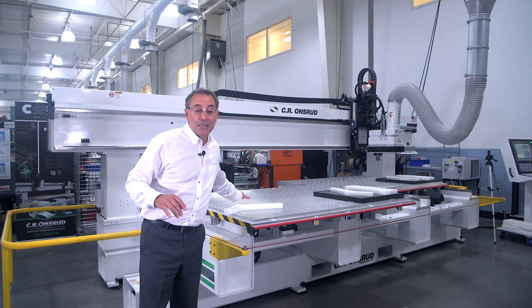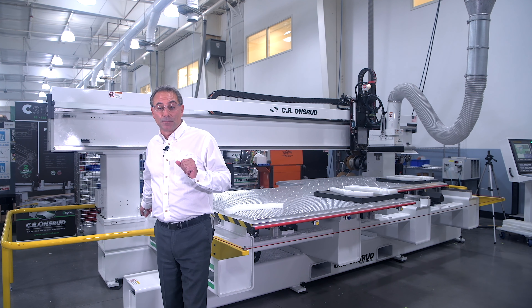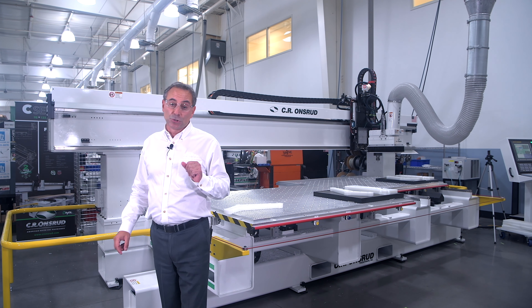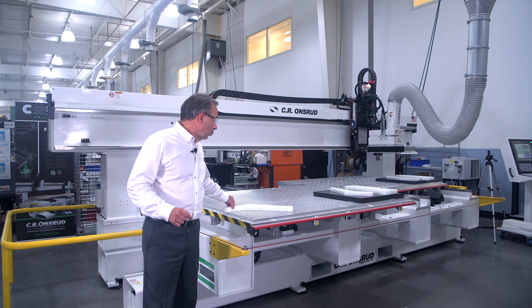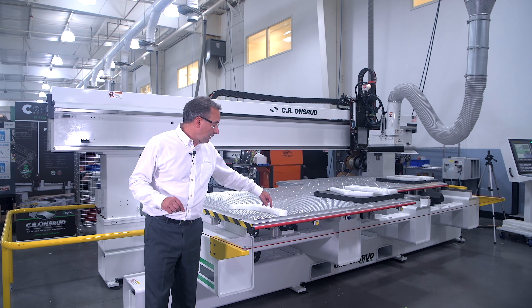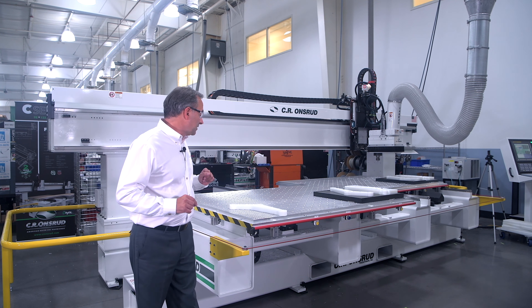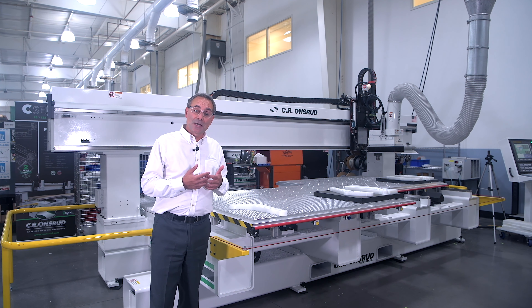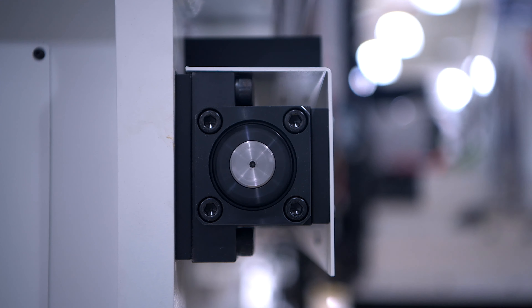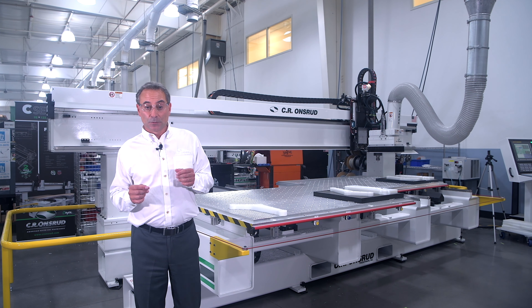The reason for that is on this type of machine the bridge is actually attached to the base, and that's what gives me that greater rigidity. On a traditional moving gantry machine when the tool comes in contact with the material I tend to incur deflection, and that deflection is going to compromise edge cut quality and finish quality. Additionally, this machine is ball screw in all axes, which gives much better accuracy out of the box and much greater accuracy over time — equally important.